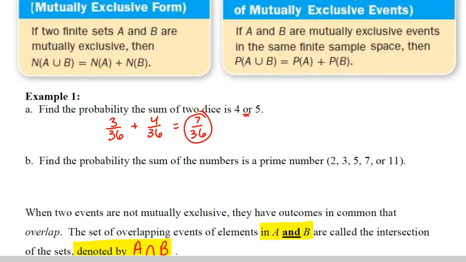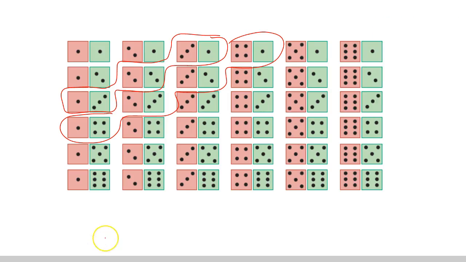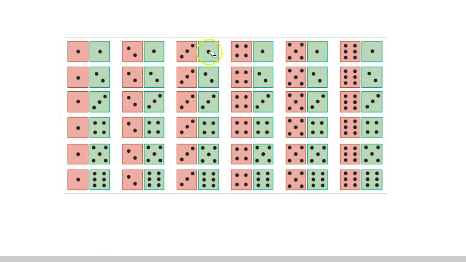Now, it's important to be familiar with some of these terms, like a prime number. You should know that as far as rolling 2 dice, having a sum that is prime would only happen if we have a sum of 2, 3, 5, 7, or 11. So now what we could do is add those up individually, or just look at how many times it happens where we have a sum of prime numbers. So let me erase these.